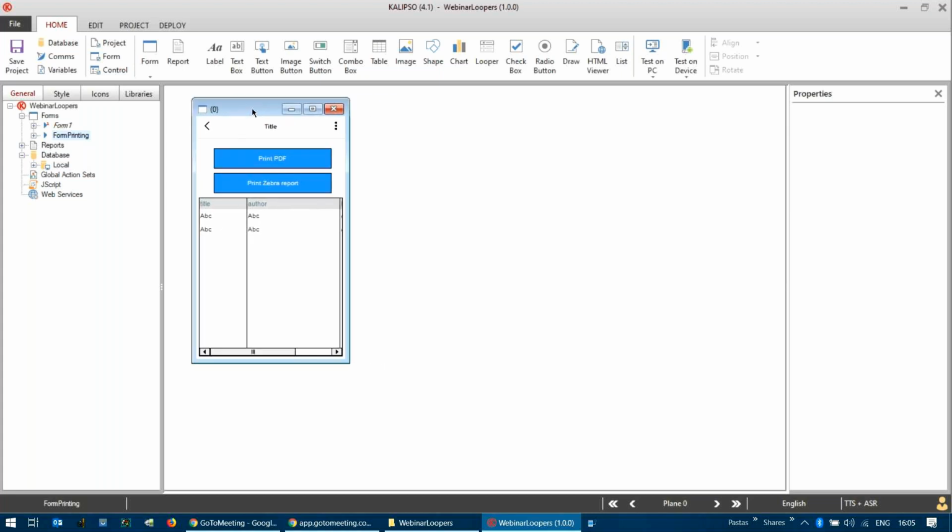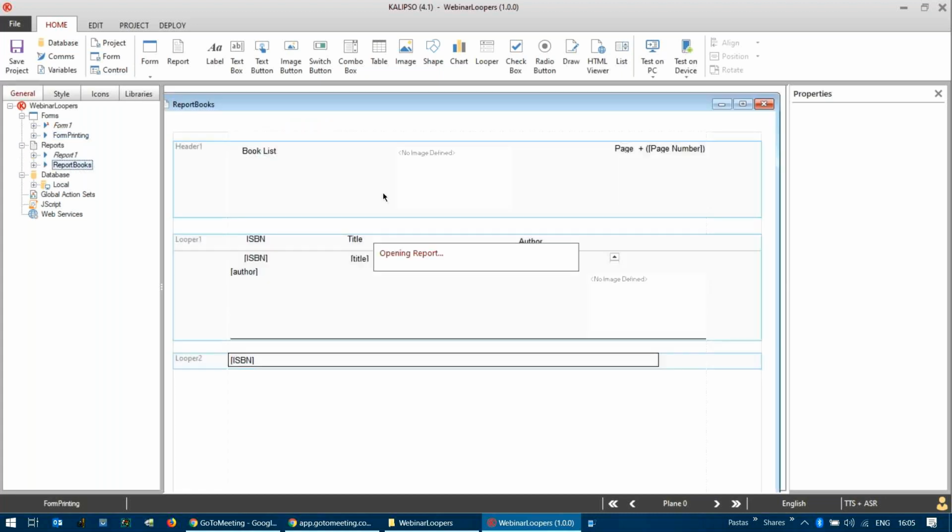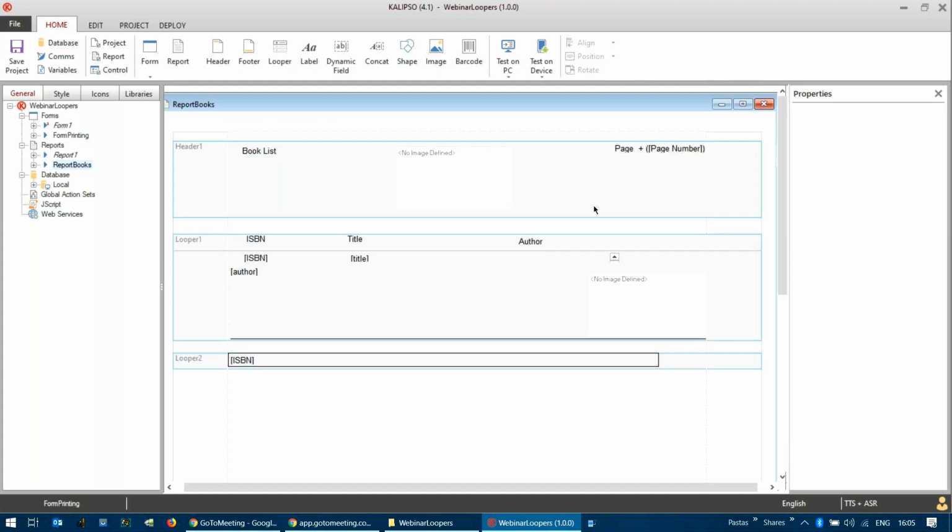I'm going to pick up with the project we made on the previous webinar. On the previous webinar, we were talking about reports, how to print using Kalipso. We were using something like this. We've created a report. We added some content.